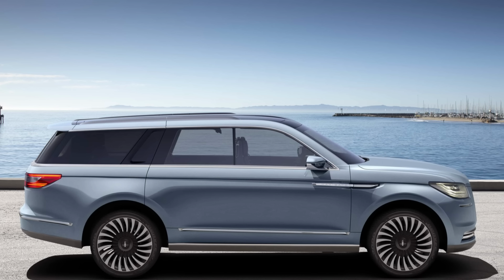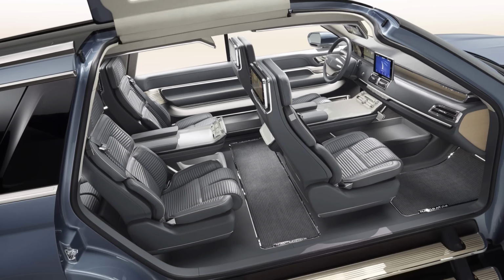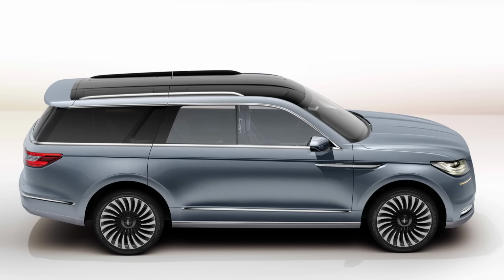Now, they were talking with the designer of this, and he said that it won't have the gull-wing doors for production because that wouldn't make a lot of sense in tight parking spaces and things like that. But aside from not having those gull-wing doors, you're basically looking at the production version. All this stuff is very easily put into production, and if they make it exactly like that with normal doors, I think that thing is going to sell like hotcakes. I mean, it looks very elegant, kind of Range Rover-esque, and especially towards the rear there, but I think it looks really fantastic. And it's got 3 rows, very, very luxurious interior.